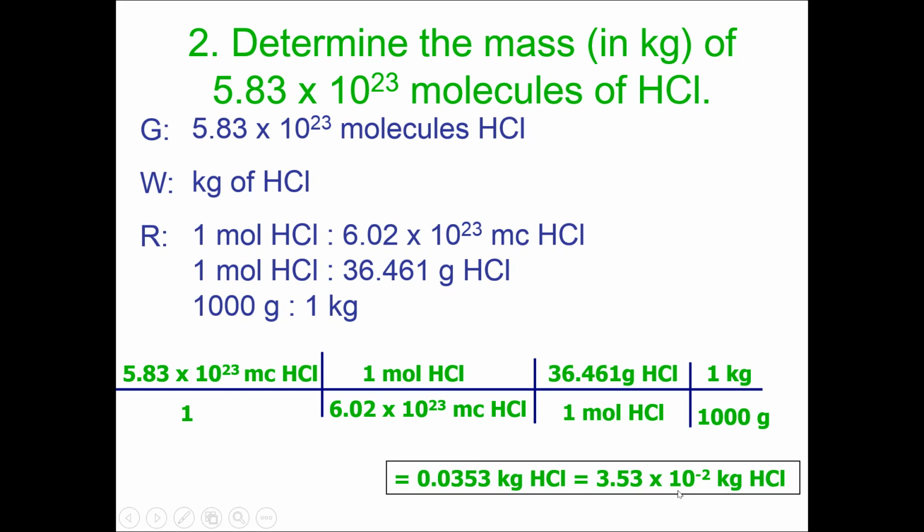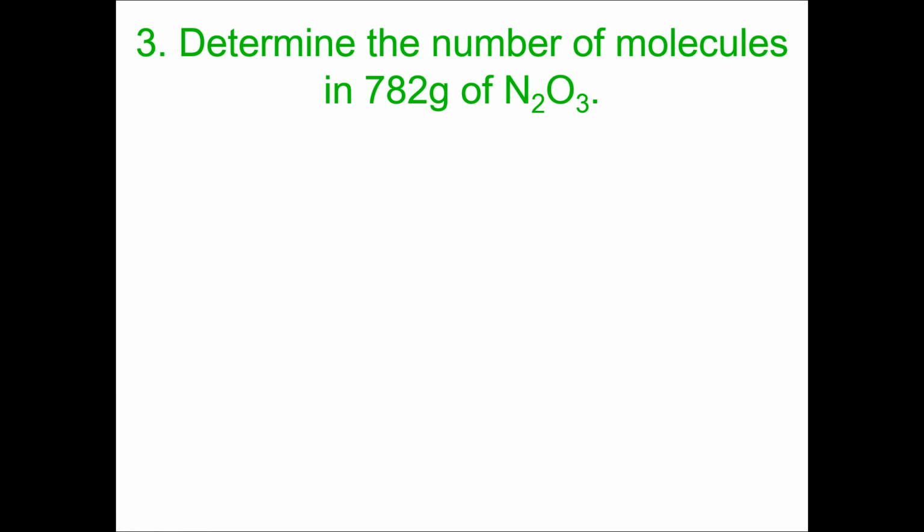Both of these answers are rounded to 3 significant figures, 1, 2, 3, 1, 2, 3, and remember the zeros in the front are not significant. Should you realize that you're not very good at significant figures, don't forget that our periodic tables actually have the rules on the back. So nice little cheat sheet there for you should you ever need it on a test, quiz or even on your homework.